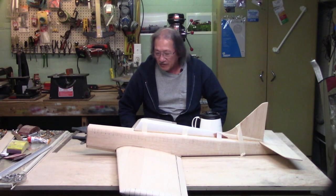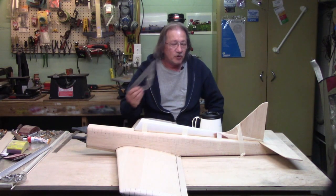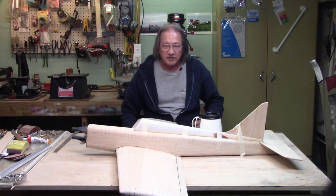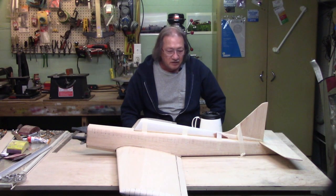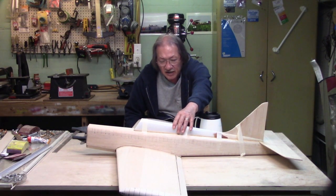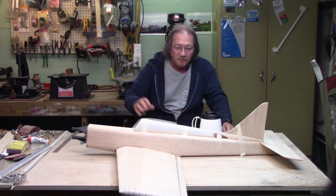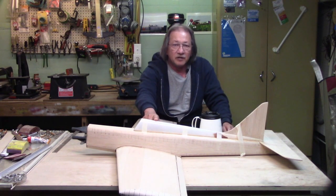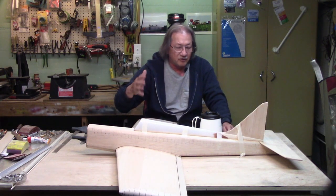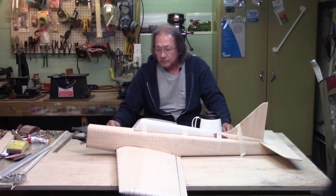So I'm gonna check the squareness of the vertical stabilizer here in a minute. I'm sure it's fine because I just checked it a few minutes ago, and it seems to be pretty solid right now, but I'd like to let it sit overnight because air can't get inside of here to help cure the glue that's up underneath the turtle deck. So just for safety reasons, I'm gonna let it sit.